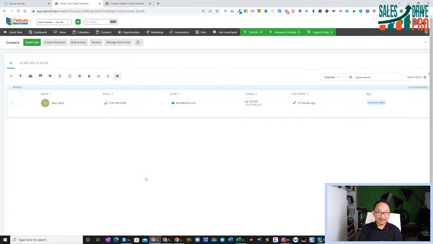So those are the ways to set up the power dialer, and then dial it, and specify whether the call is completed, or did not go through, or did not answer. You can pause the call and take a note, set up an appointment, or do whatever you want. And once you're ready, you can again click the next button and the call will start again. And that's how the power dialer will be done.